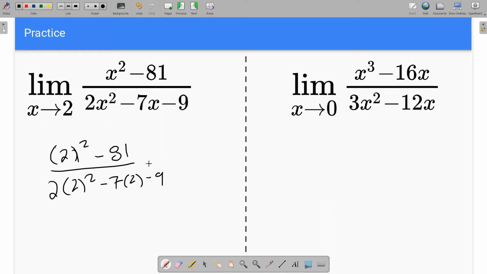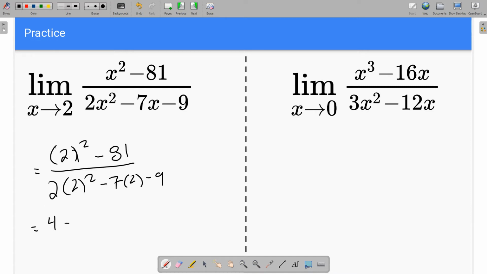Now I can see right away that this is not going to give me any sort of error, like I'm going to get some number over some number. In AP, you can actually leave the answer just like this. You do not need to simplify anything as long as, once you substitute a value in, the expression will evaluate to some number, you can move on. Now, depending on the context, it is nice to simplify, or if it's a multiple choice, then of course you're going to have to simplify to see what answer it lines up with. But again, this is actually fine to leave as is in AP, but we're going to simplify here.